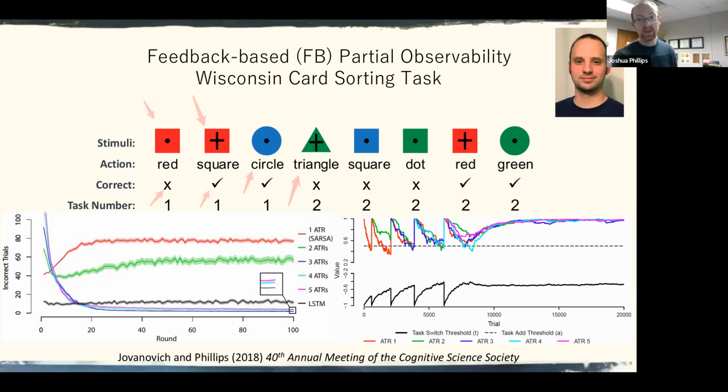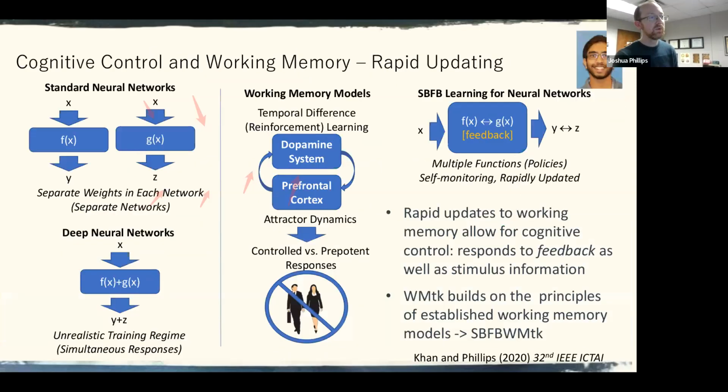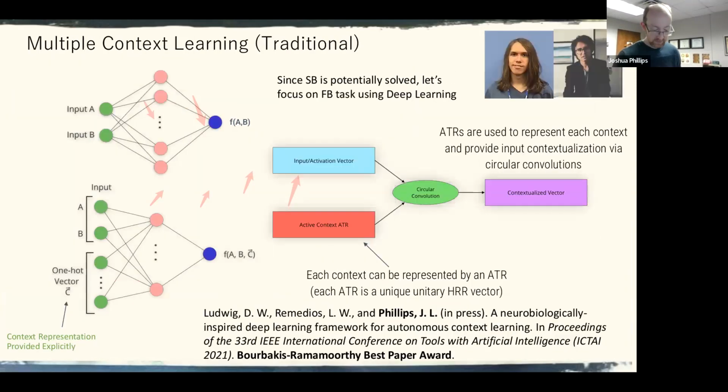So inspired by that idea, we want to find some way to do this robustly in deep learning models, to be able to engage working memory to switch between different representations so we can learn these different tasks. The reason why we want to do that is because in most deep learning work, we just don't have the ability to solve these kinds of tasks. So if you wanted to solve more than one task at a time, you're fixed to a certain way that you might make it work.